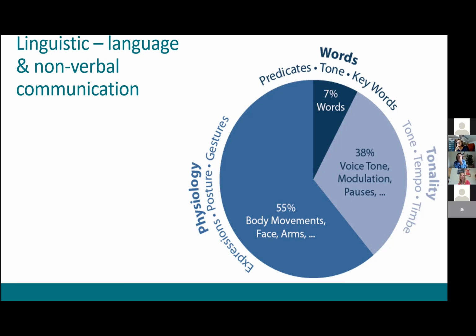Okay, so the next bit then, so that's the neuro bit. So how you process things, how is it getting to your brain? Through your hearing, or different senses. And then the linguistic bit, as hinted by the word linguistic, is to do with your language. But obviously, it's not just your spoken language or your written language. A lot of this is to do with non-verbal communication.